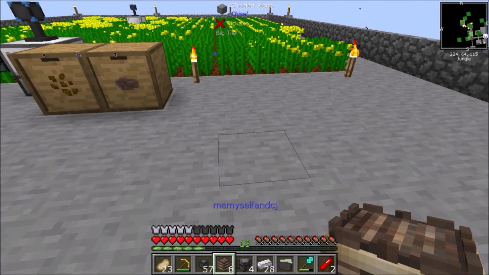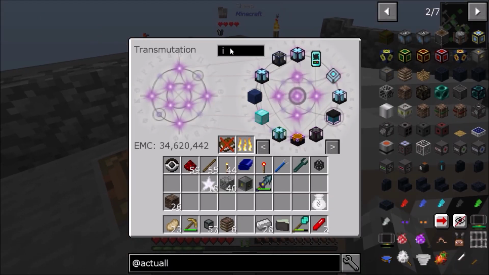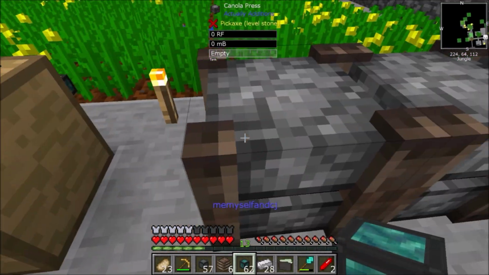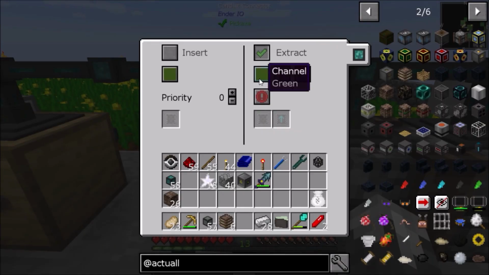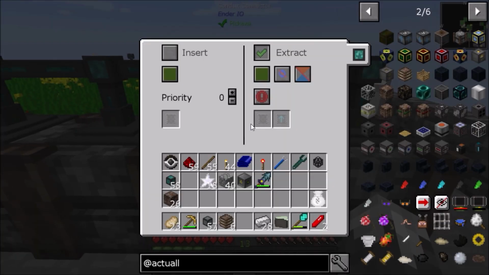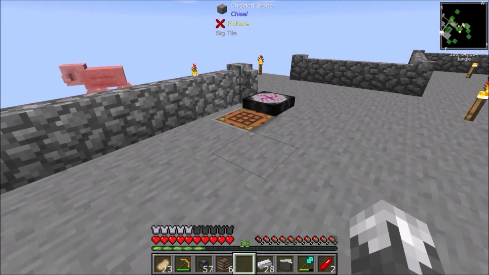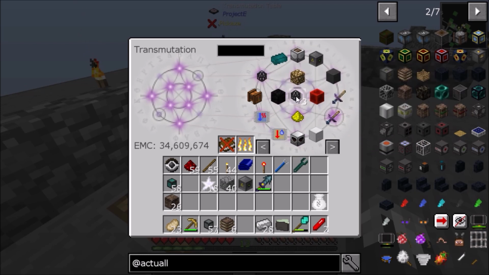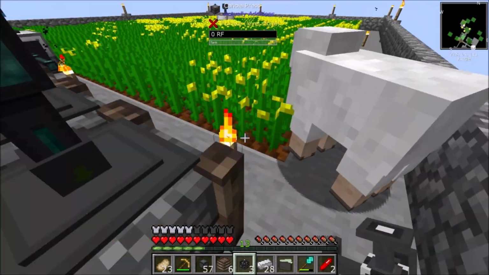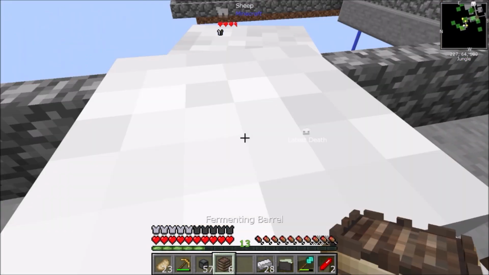Alright, I had just a complete and utter brain fart with this. So we need these set up. We need some item conduits. We want that set to extract, always active, and these set to insert. And these should start getting that. We need a handful of these. Get out of my way.